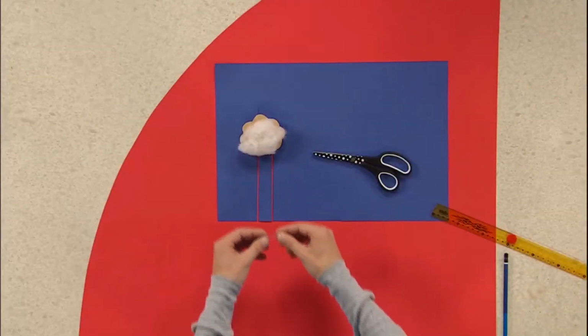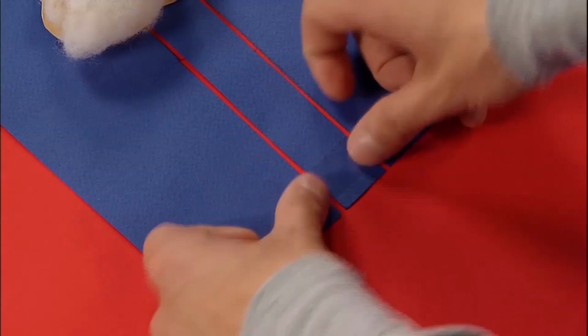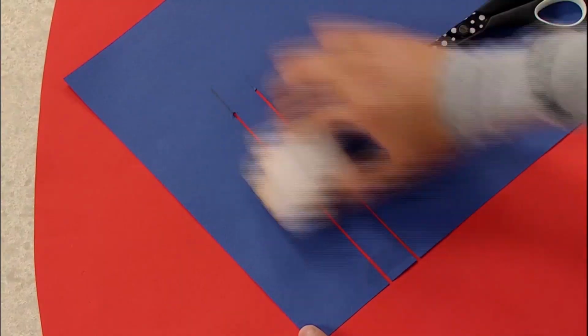Now I don't want this cloud to come flying off my paper in the end, so I'm just going to take a little piece of tape and tape the end of my track. And with that tape there, my cloud won't slide off the track.